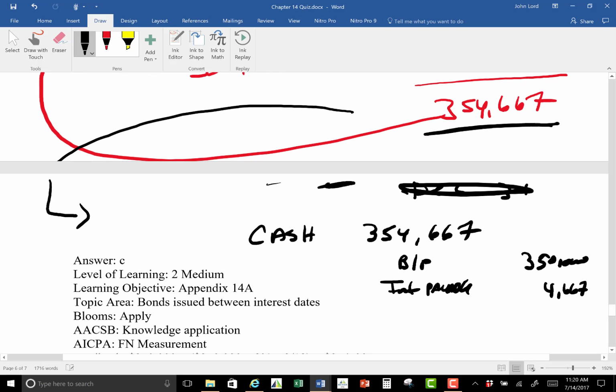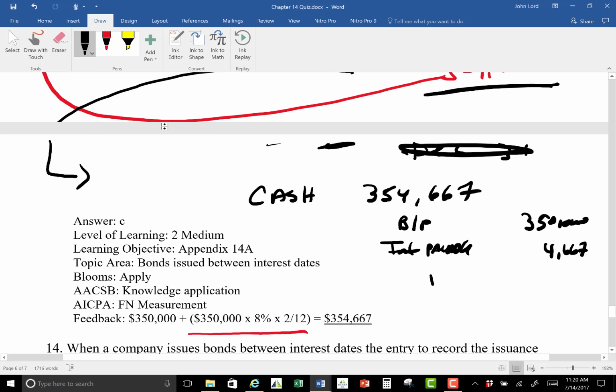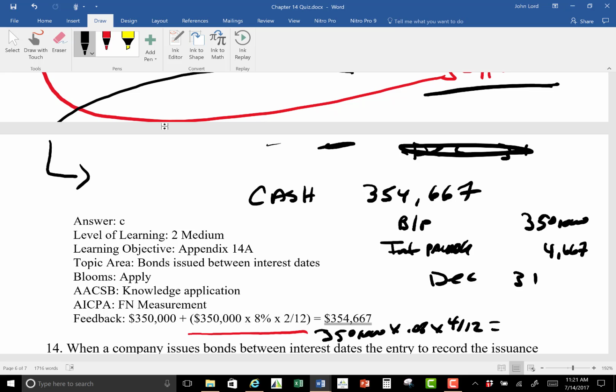Okay. Now we come to December. That's not at December 31st. That's at the issue date. But now we come to December 31st, and we have to accrue the interest now from what? September, October, November, December, the remaining 4 months, right? So we're going to have to do that calculation, which is going to be 350,000 times 8% times 4/12 now. Anybody got that number for me? The interest for the 4 months? $9,333. Okay, great, thank you.